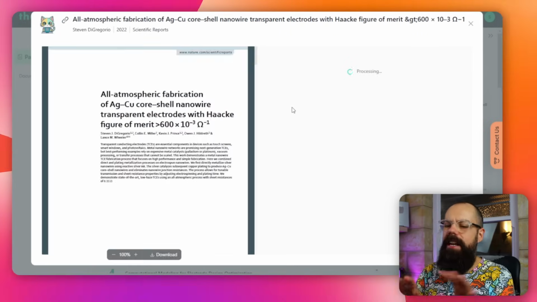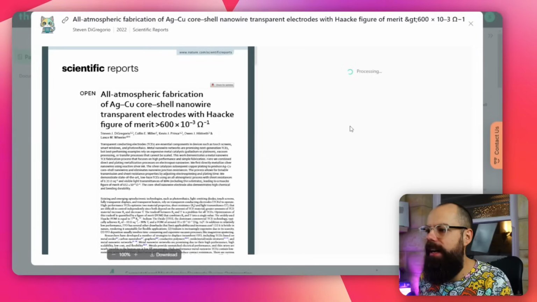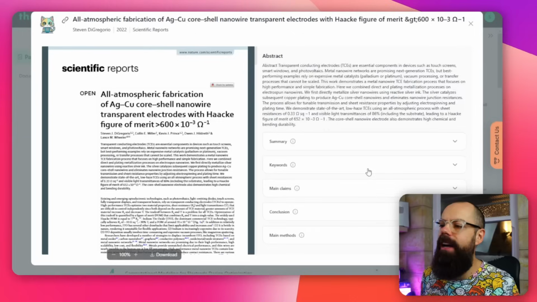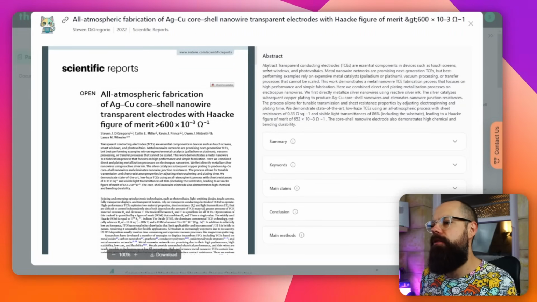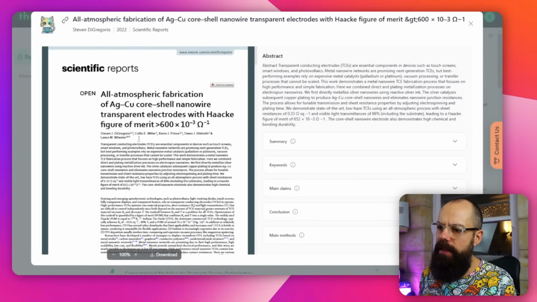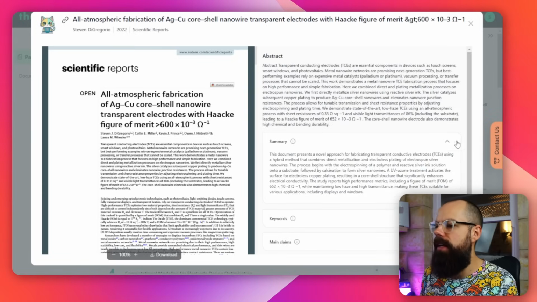And this isn't about getting an in-depth, massive overview. This is just about knowing whether or not you want to read the paper in greater detail, or if you just want to discard it because it's not worth your time. Okay, we've got to do a little bit of the AI waiting game. We're in. All right then, here we've got the abstract. Abstract, transparent electrodes, blah, blah, blah. So this gives us a summary of all of the things that this open access paper tells us.